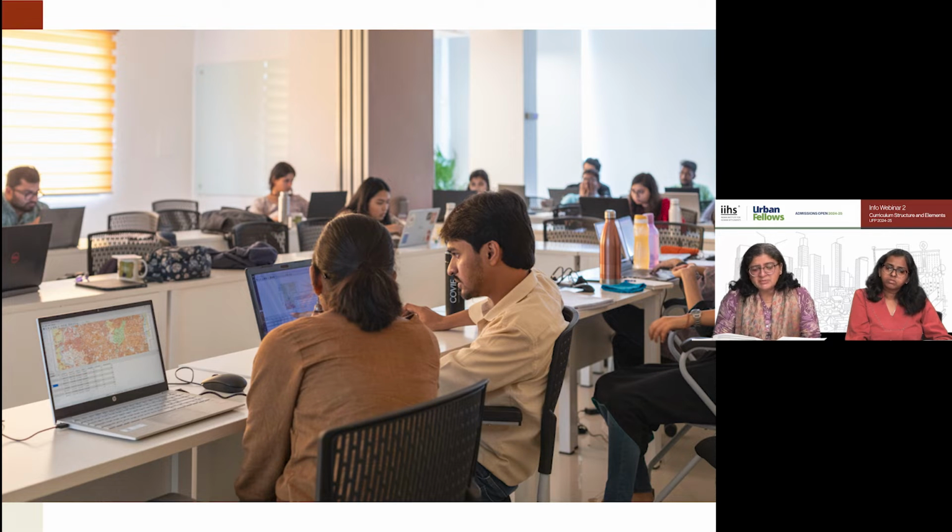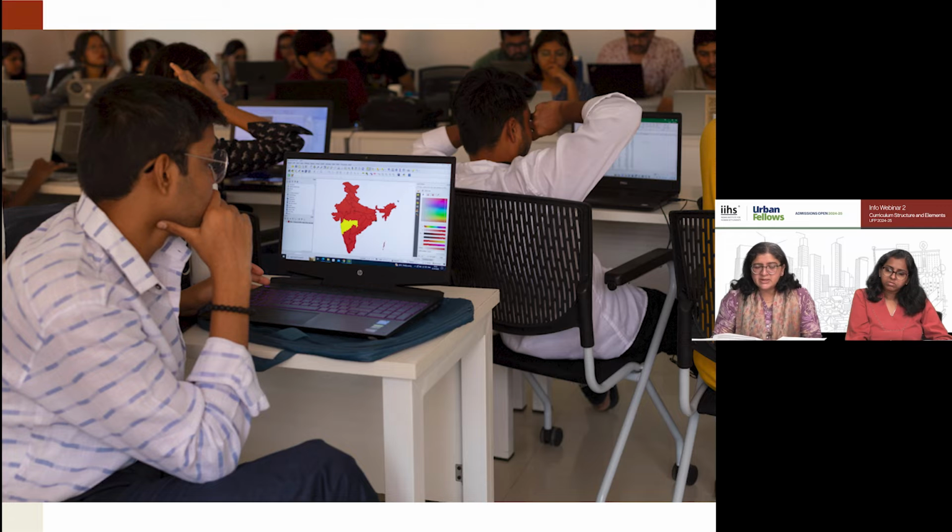Some of the common skill labs in the commons term are urban data analysis, spatial appreciation through geospatial learning, framing the inquiry, like how you really ask a question about the idea that you have, and writing about the city and writing in the city. There are also media skills and method skills, in terms of qualitative, quantitative and ethnographic methods, to be specific. So the skill lab in the commons term is mandatory, and all the fellows in the classroom have to take this skill lab.